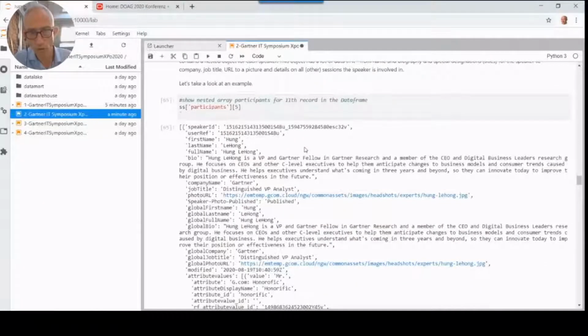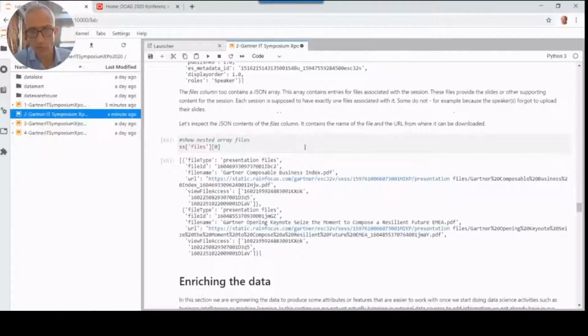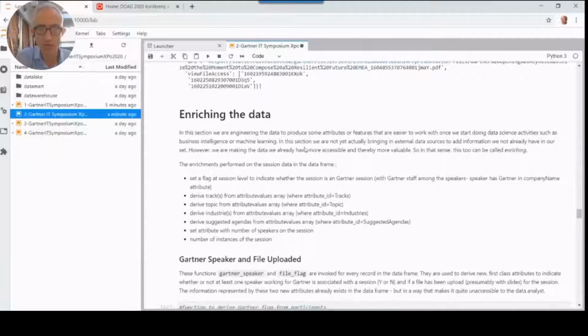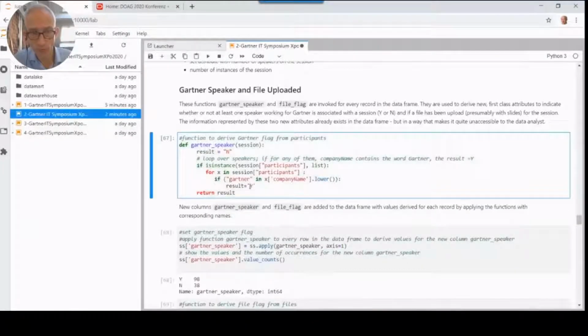So I'm now going to create new columns in my data frame based on the information in the attribute values nested column. So for example, I'm going to create a new column that's called Gartner speaker, and it indicates yes or no, whether a speaker is working for Gartner. And I'm creating this column by applying a function across all of my data frame.